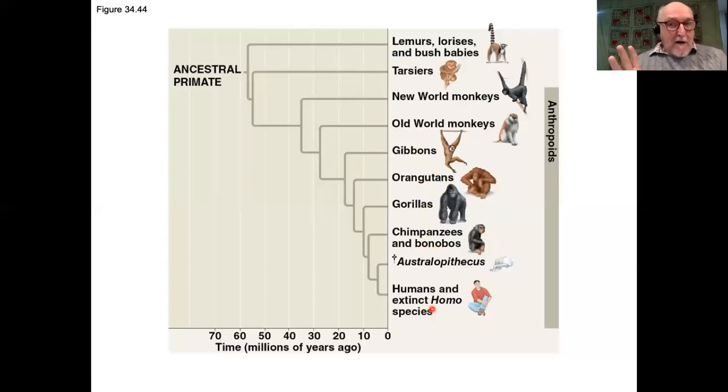We have a few characteristics, but the one which immediately stands out for all of us is we do not have a tail. Well, we have a tail, but it is a small remnant of a tail. It's a small part of the bottom of our spines called the coccyx. And it's a few fused vertebrae, which are just a remnant of a tail.